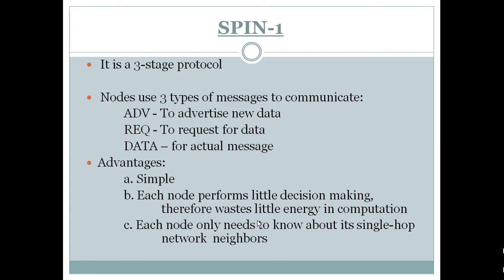So let's see the advantages of this SPIN three-stage protocol. First, it is very simple. We are using just three messages to communicate between the nodes, so that no redundant data, no wastage of energy and no wastage of resources should be there. The second advantage is that each node performs little decision making.